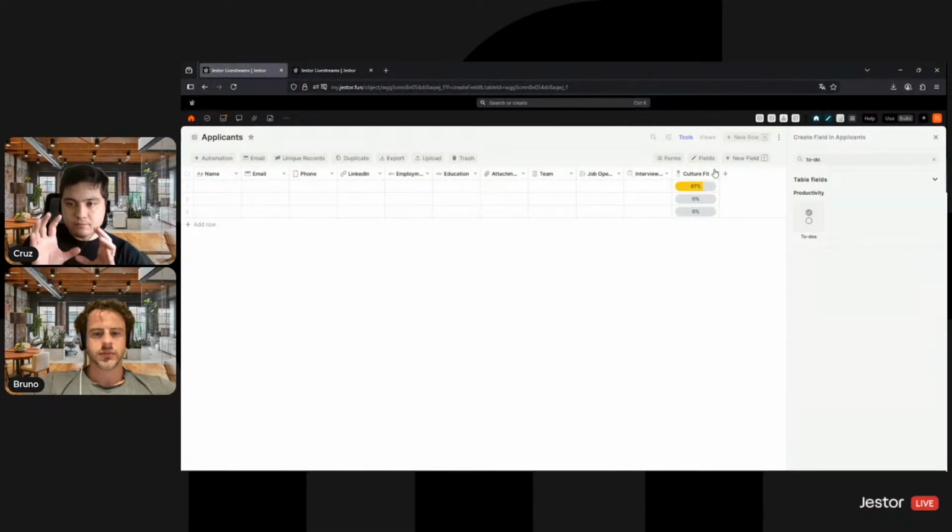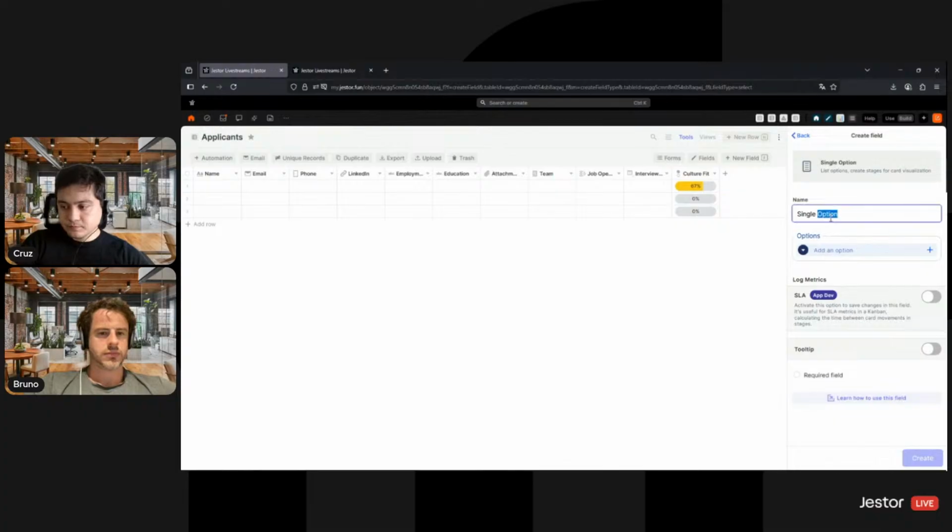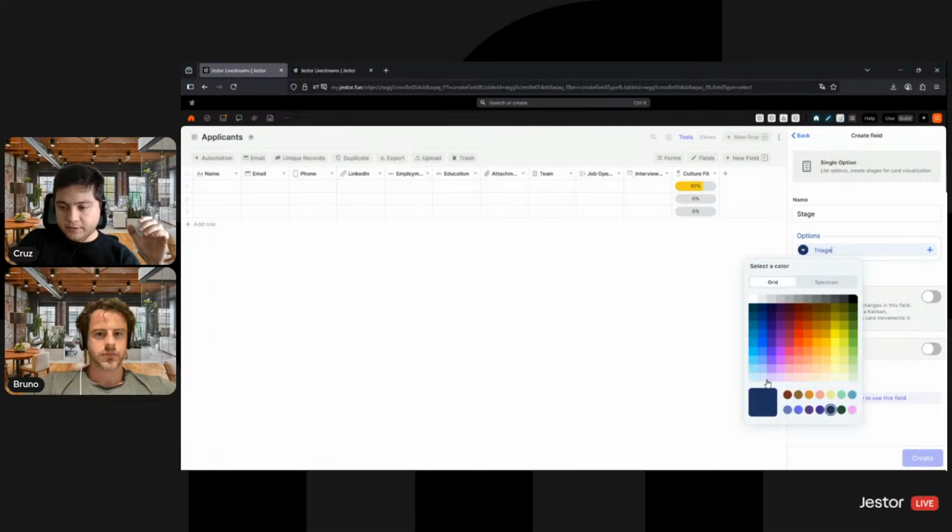We're not going to add too much stuff here now. We're just going to add an option field for the stage, right? So stage, we have the triage, so people are going to apply. It's going to go to a common pile of resumes, and it's going to be the first stage.